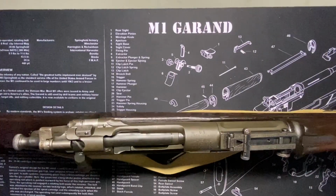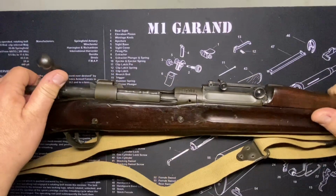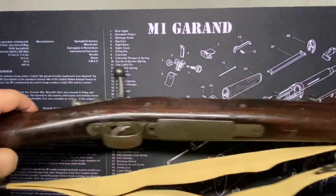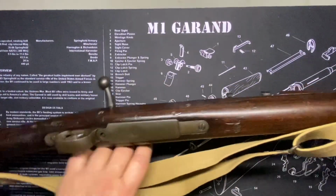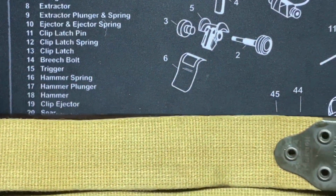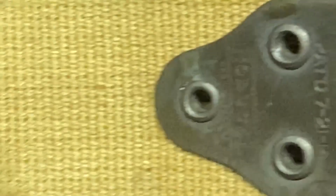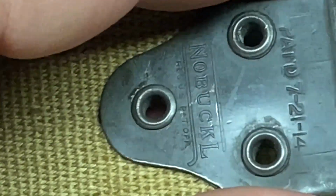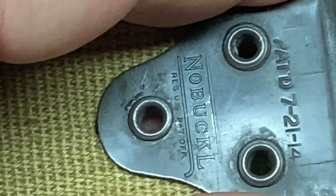And this wasn't the only Mauser design that was ganked, let's say. There were others. And I mean, it's everything. This magazine floor plate. Oh, look at this Care sling. I love this thing. I'm very proud of this. Let's keep going the wrong way. No matter which way, it's always going to be the wrong way, right? The Care no buckle. It's real.